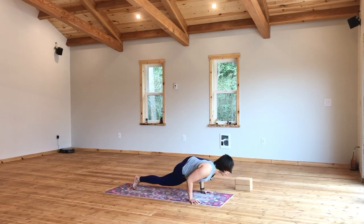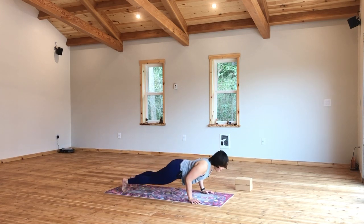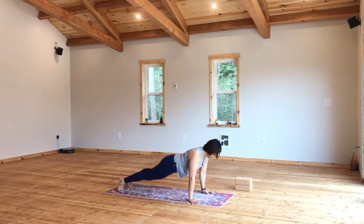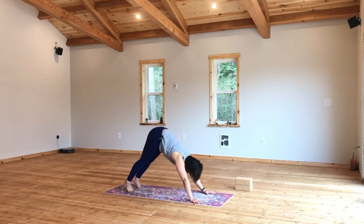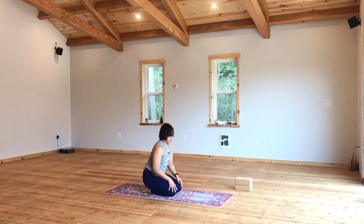Slowly lower the right foot. Kick the left leg back, maybe through a vinyasa, maybe straight to down dog, your choice. Gently bring your knees down to the floor. Come into your virasana, sit onto your heels and take a moment. You can come into your child's pose if that's better for you. Allow yourself to bring the awareness back to your breath.